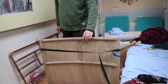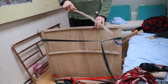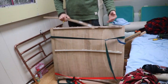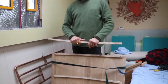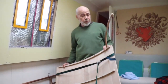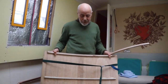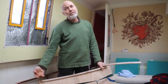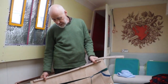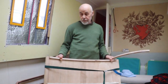And then you'll cut them in half down the middle, won't you? Yeah, they're going to be cut down in the middle where that centre line is. I've done them like this at the moment because it will be easier or better in the construction. It's less likely to bend and warp around. But I've got to say, I've got those three formers on there and I'm using the Gorilla Glue, the foaming stuff, and it's really solid. It's not bending or moving or anything. I've just got these straps on for my own sort of insurance really, but it doesn't really need them anymore, so I'm well pleased with that. And I did offer it up into where it's going to go, and it looks really good. Excellent.